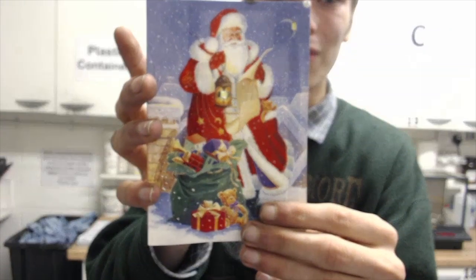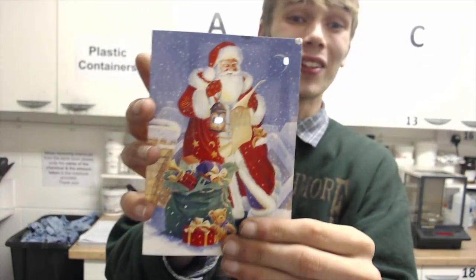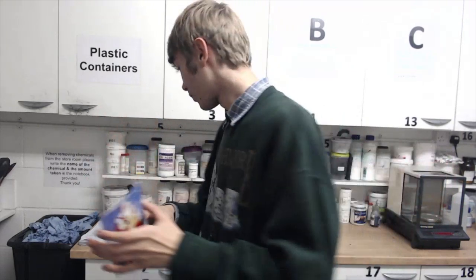First things first, I want to show you this because it's really cool. It may look like a normal card, but as soon as I press this button, bam, it lights up. How cool is that? And here at FWG, we call this components on a card. But I want to talk about that in a little bit more depth in a sec. I just want to go through a few other things.